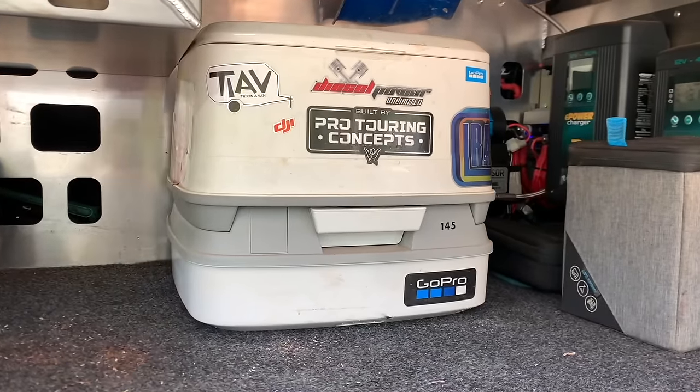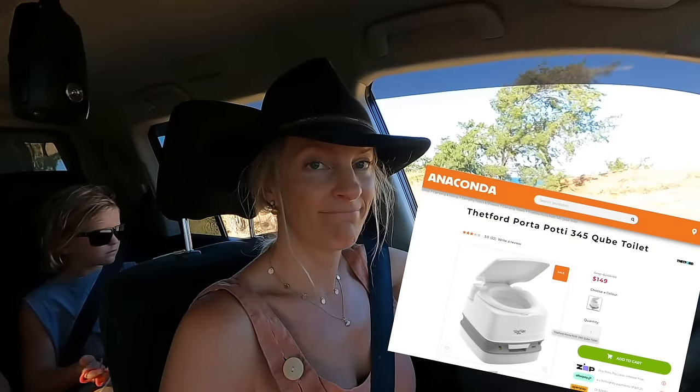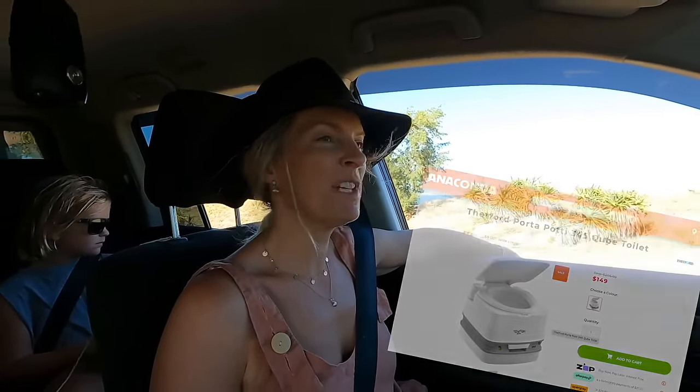I just think it's so handy for campsites that are well used all the time. Oh yeah, you don't want to be digging holes all the time. Nah. When you go on number twos, it's nice to definitely have one. Ours was like, I don't know, $100 or so from Anaconda. You grab a little Bedford or Dometic toilet. Yeah, worth the cost. Especially when you go up the beach for a day trip and the kids need to do a poo. Best ever, honestly, well worth it.